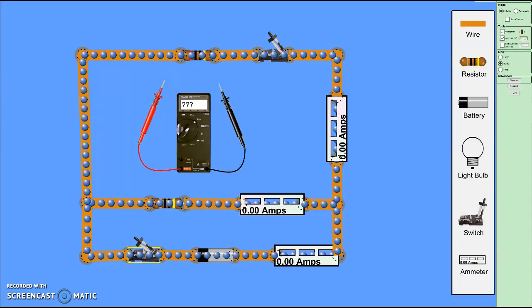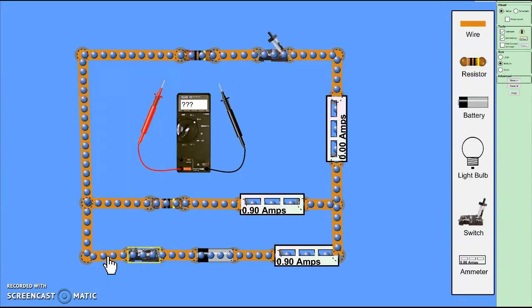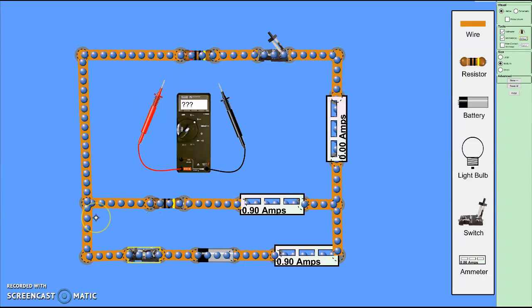And so that has an effect on the equivalent resistance and the total current in the circuit and the voltages. So we're going to talk about those. To give you an idea what I'm talking about, I built the circuit in PhET, so we're going to try something new here. I'm going to close the loop here. Right now we have the charge just going around this one loop and through this resistor.